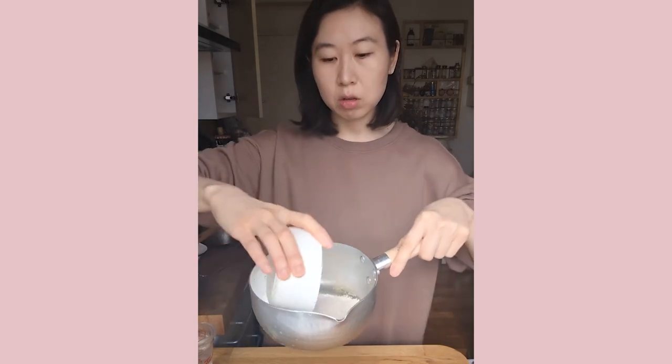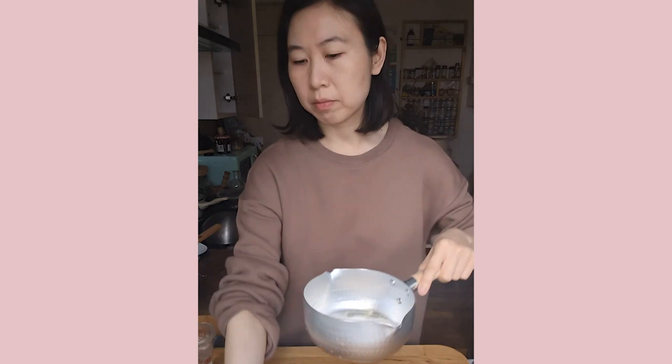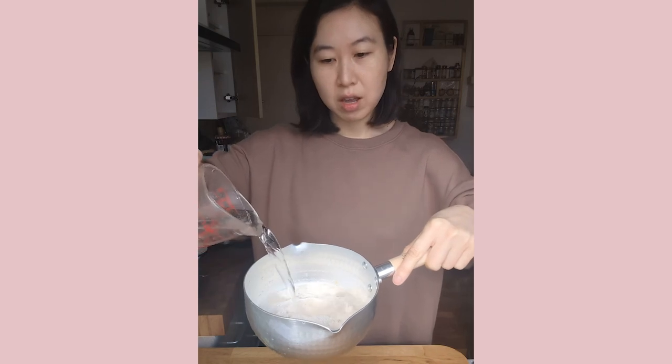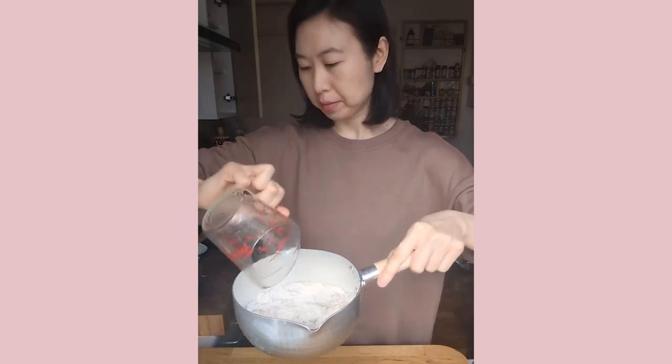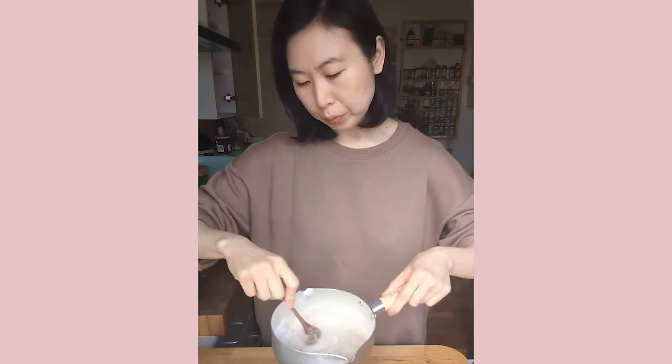Okay, so what I'm going to do first is 1 part to 3 parts, so 100 grams of soba flour, buckwheat flour, and then 300 mls of water. I'm just going to mix that so that there's no lumps first, and then we'll put it onto the stove, and I think it'll be easier that way.